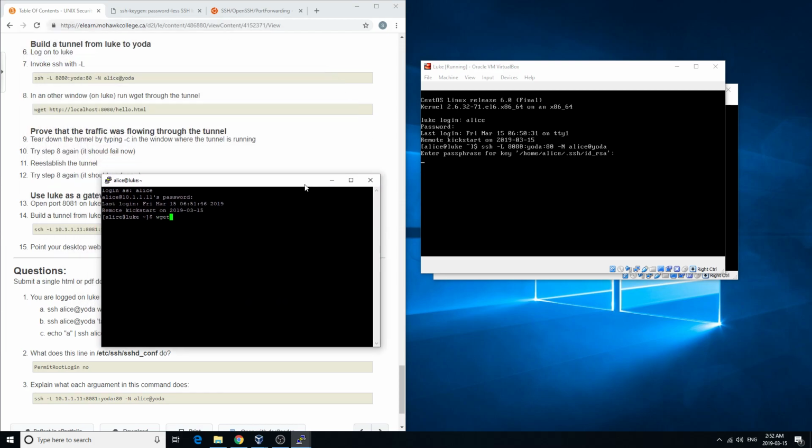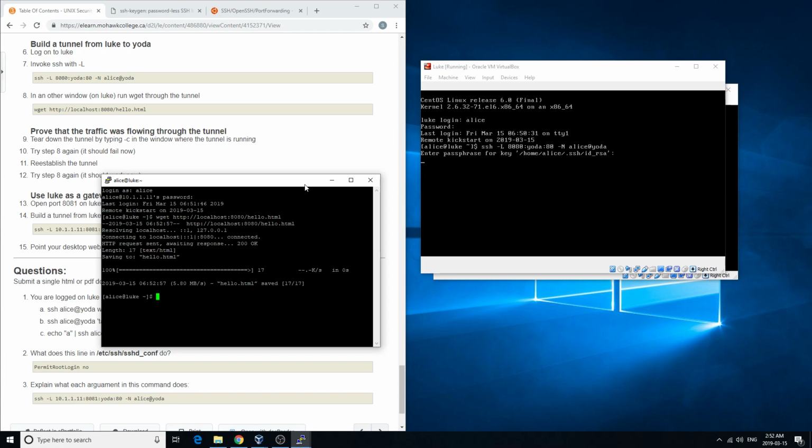So wget http://localhost:8080/hello.html, and then enter. It looks like we got that file. If I hit ls, we have hello.html.